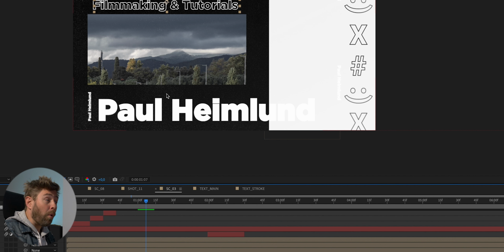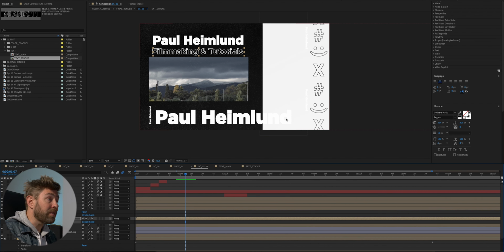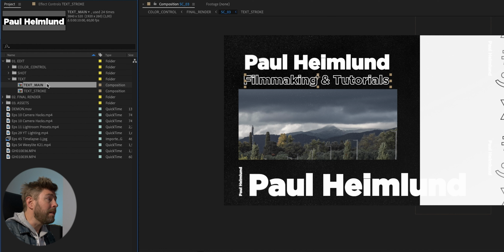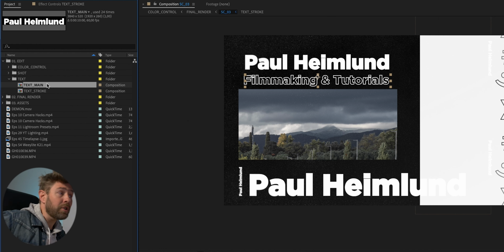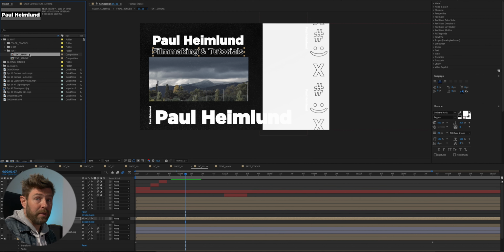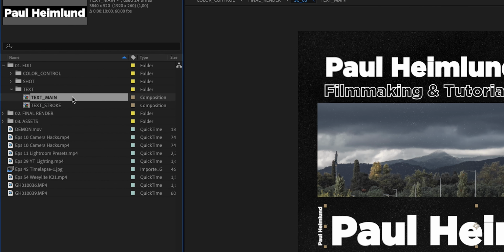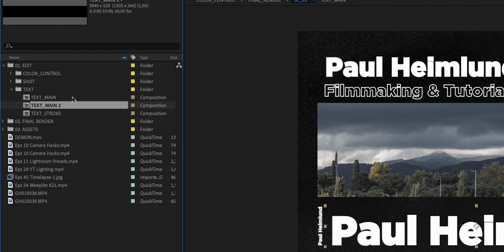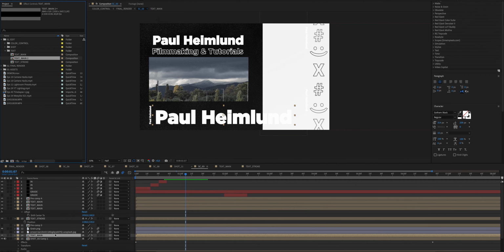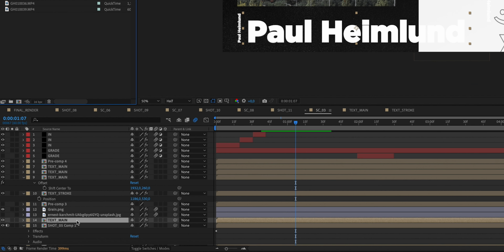As you have seen, we have also changed the text down here. That is because all of these compositions called text main is like only one specific layer or composition, and we want them to be separate compositions. So let's go up here to this project window, highlight text main and press Command D to duplicate that layer. Now, as you can see down here as well, I have highlighted the layer that I want to change.